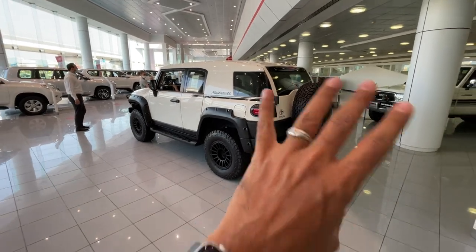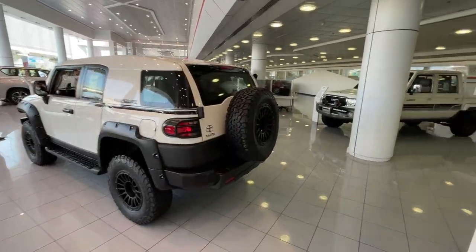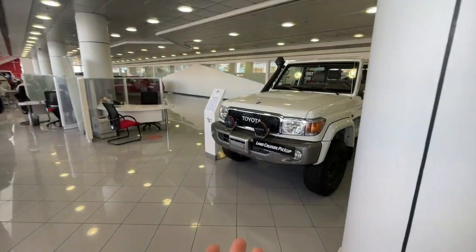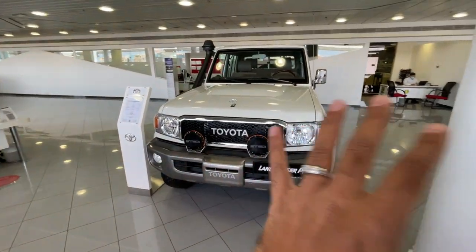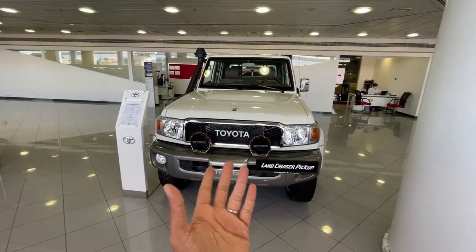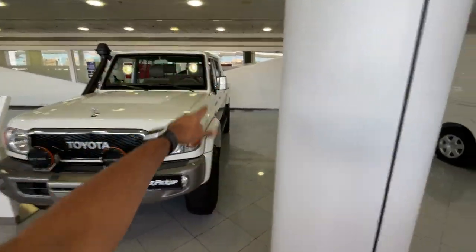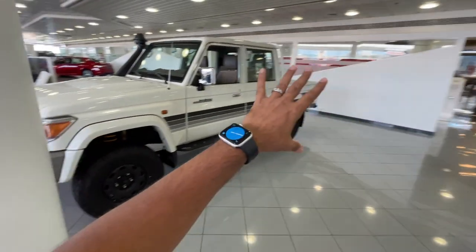So guys, this is the Toyota FJ Cruiser - it's a fantastic car but not really practical. What I really love is this Land Cruiser pickup - I think it's probably from the 70s. Just look at it - proper old school Toyota logo on the top. It kind of gives you the quality vibes, and there are aftermarket lights probably. And then there's an antenna - it is so freaking amazing.